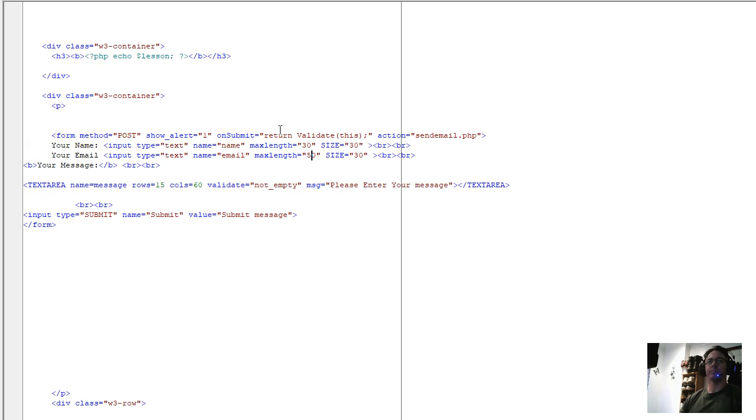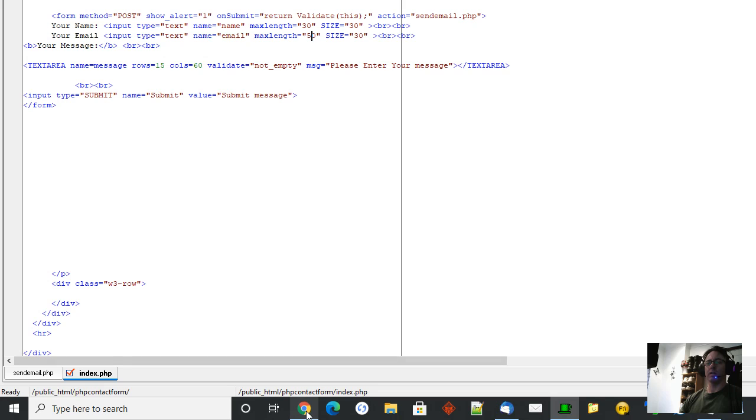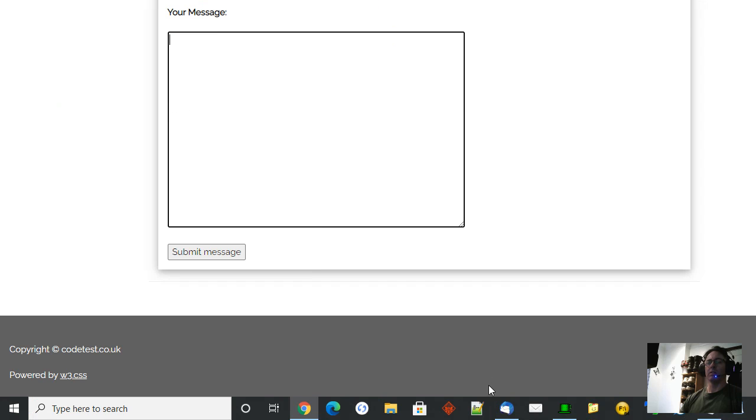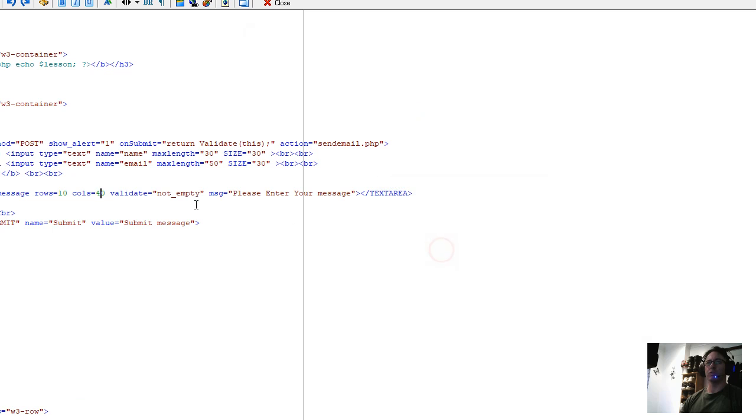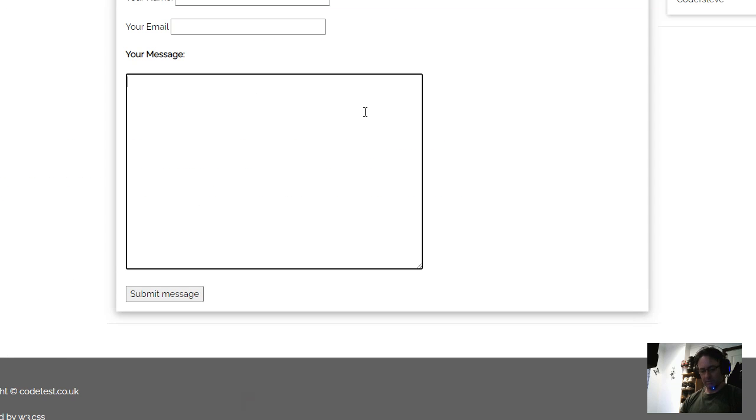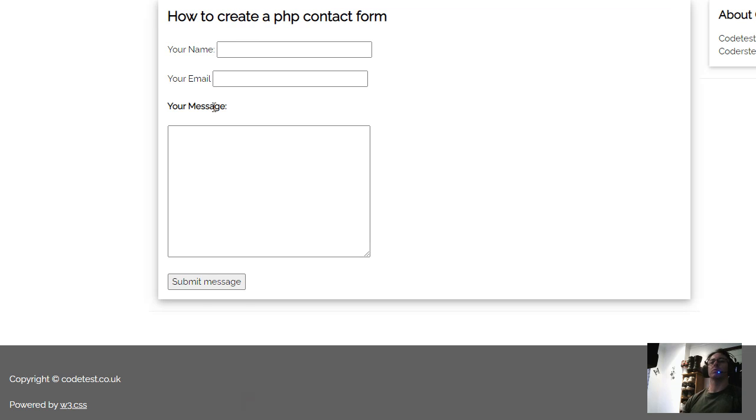So then we've got your message here, and then I've created a text area and I've given it the name message as the value, and then we've got rows and columns 60, so we can change that. I mean, this box is quite big, so we'll shrink that down. I'll show you how to do that. You can change the rows to something like 10 and the columns to something like 40, and that's the text area. And then under here is the input for the submit button, and I've just called it submit message. So we'll save that to the website and we'll watch that box shrink down. So F5 the page, and there you go, the message box has shrunk.